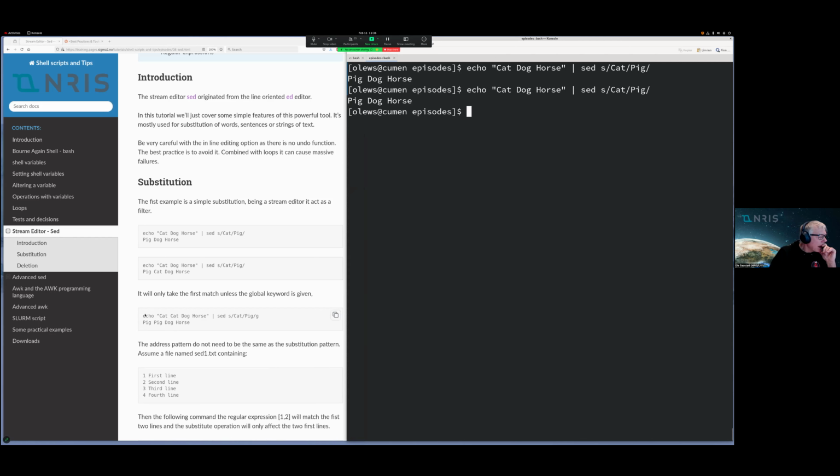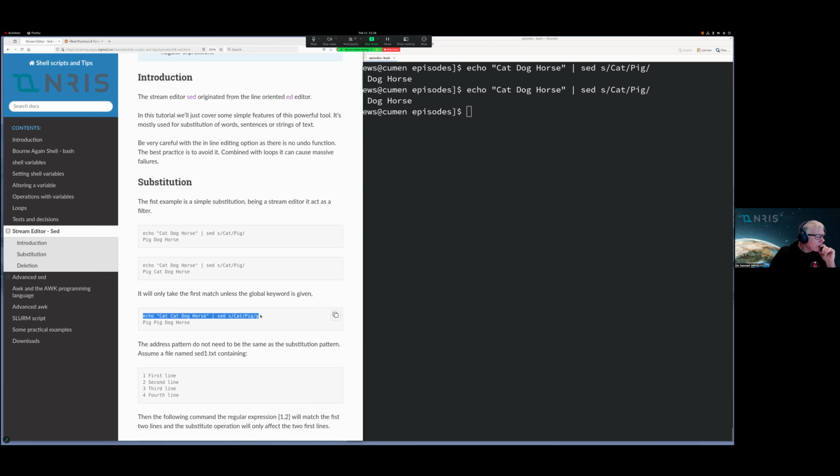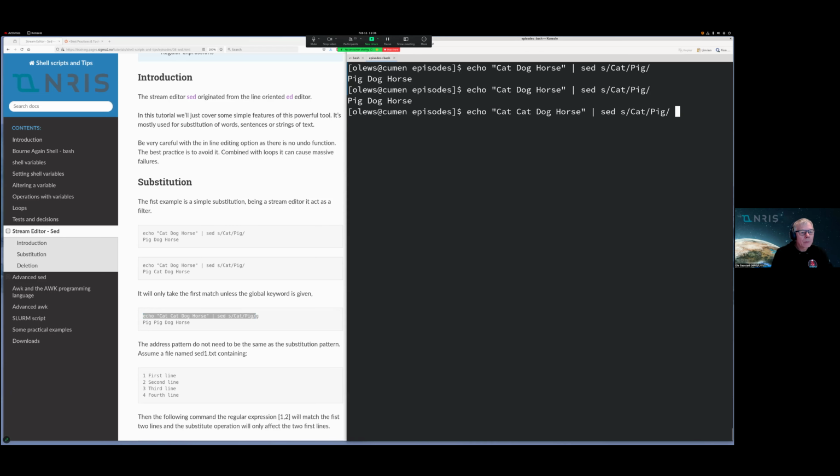So if we have something like cat, cat, dog, horse, you see it will only take the first one. But if we put on global, g for global, it will take both of them. So if you need to take every instance, you need to put on a global.